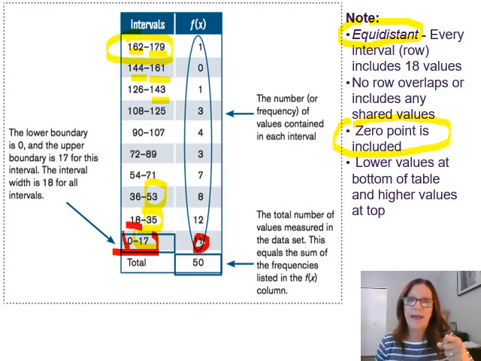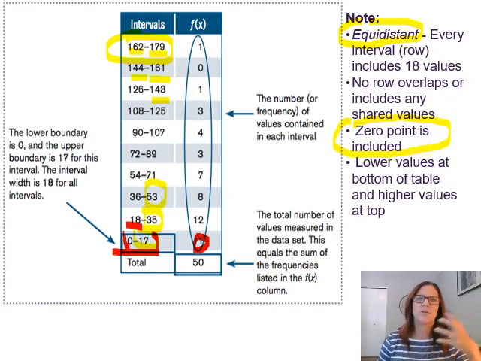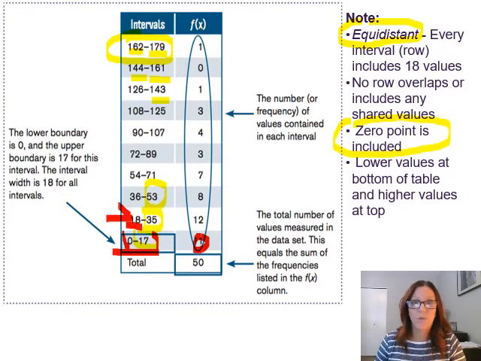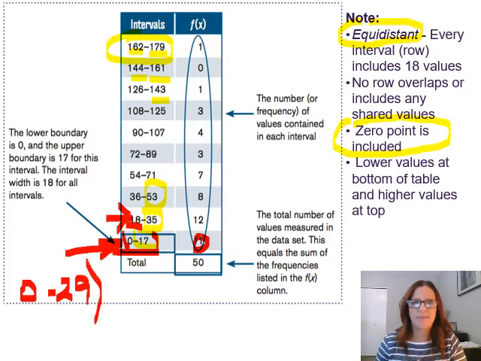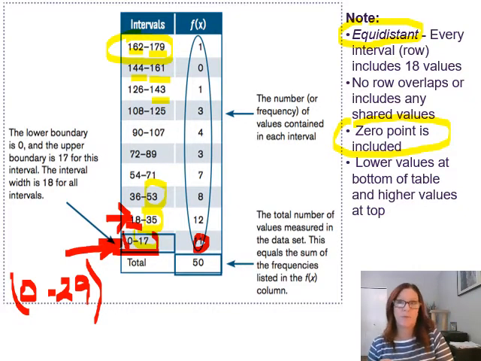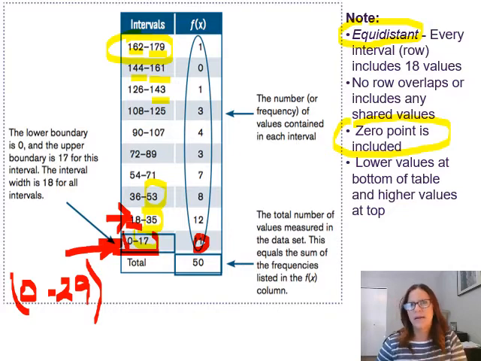So that's where I said if I had my lowest exam score start at 30%, I'm not going to start my rows at 30. I'll start my row at 30 in the second row, but over here in this row, I would have 0 to 29. And then I would put parentheses around it. So 0 to 29. And then I put parentheses so that people would know, oh, this is a different width because we're including that 0 point. So it's really key to make sure you're implementing the 0 in there.